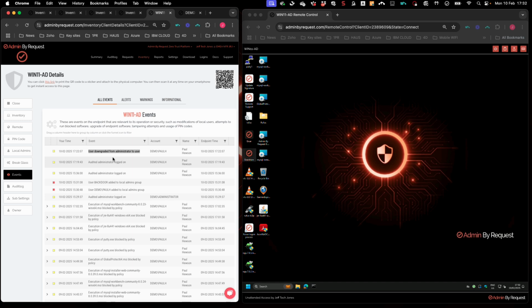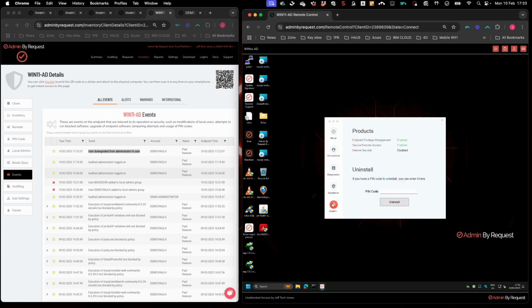One other thing I'd mention about revocation is that with admin bar request, when we revoke the rights and you uninstall the product, for example if a user wanted to uninstall it with an uninstall pin, maybe they're troubleshooting and you just want to remove admin bar request as part of the equation, you can get a pin code from the portal with the portal admin. When that pin code is put in and the uninstall is commanded, because we revoked the rights, we will actually return them. Okay, so that's just an important thing you want to take into account.